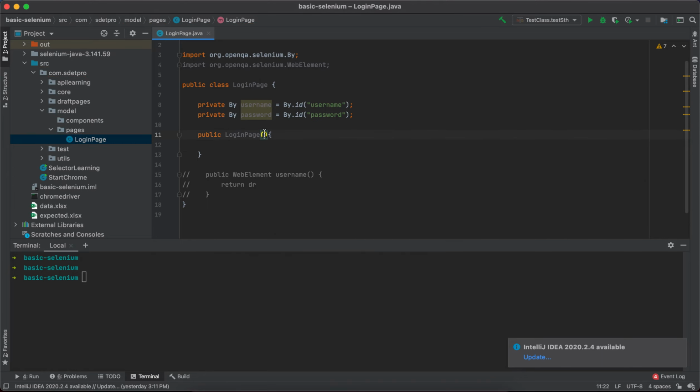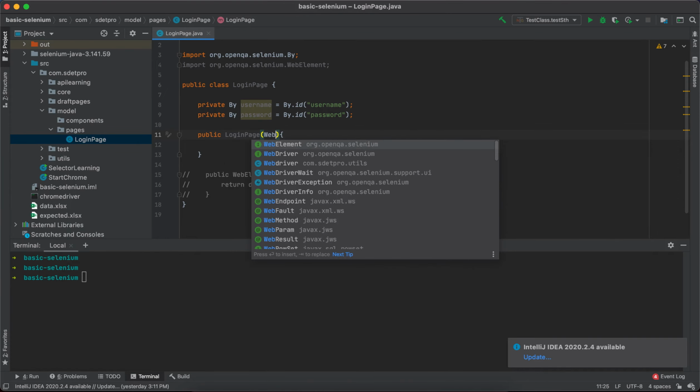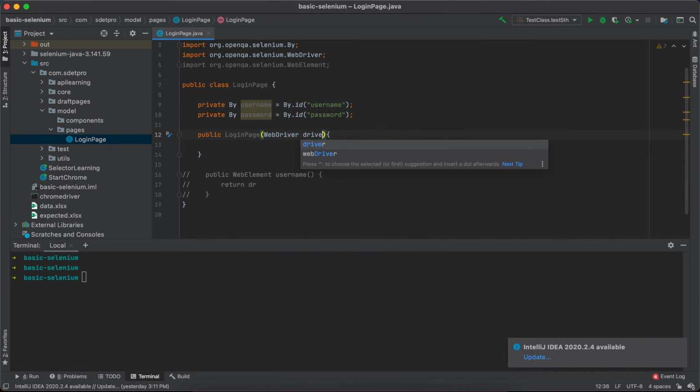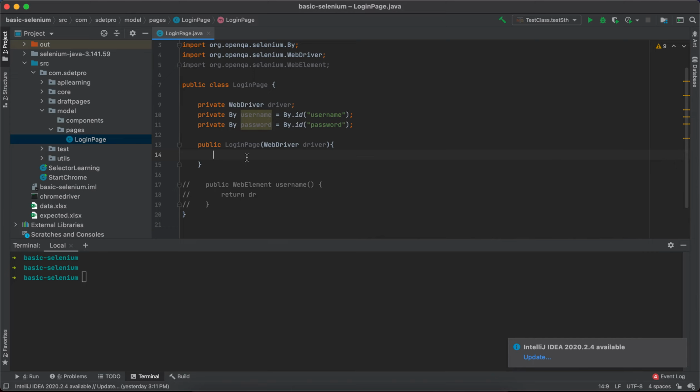And then I want to get something like a WebDriver instance here. Then I will have something like private WebDriver driver here. Now after I create a new object, I will provide a driver instance for this class. So that means I will do something like this.driver equal the driver that I'm going to provide.